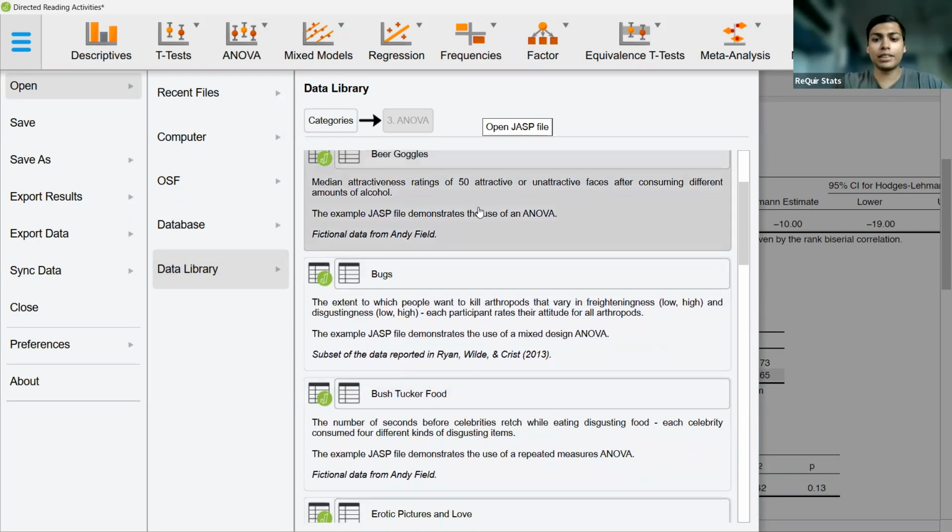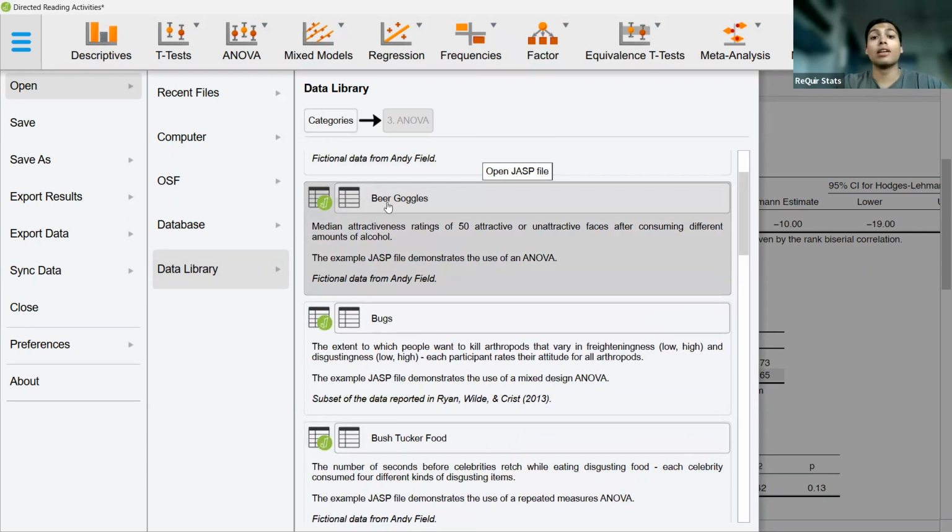Okay, let's take a fun data set. Beer goggles. Open the JASP file for beer goggles. Go to show main menu, open data library, ANOVA folder, and the beer goggles JASP file.